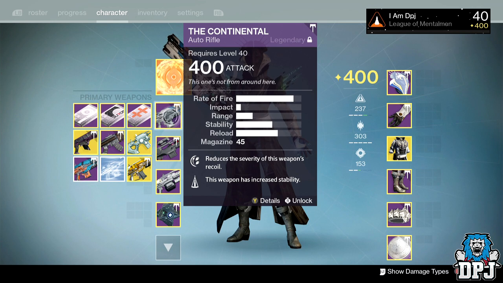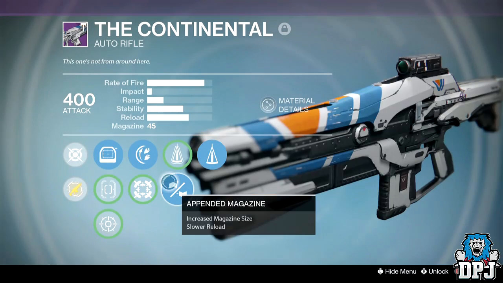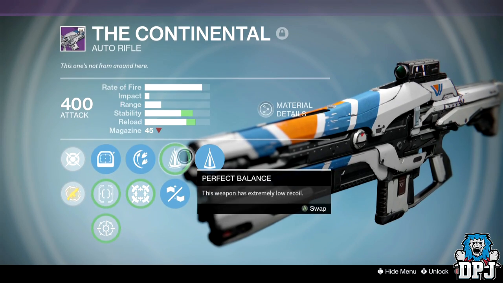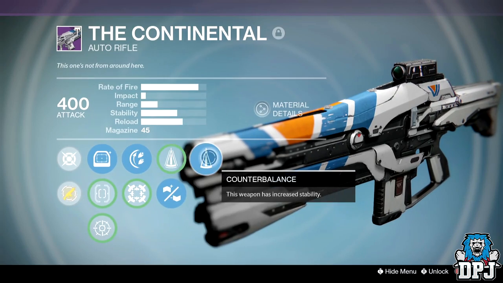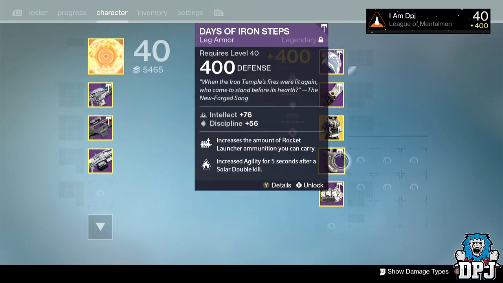To be honest, this is my favorite by a mile. I did say about 2 weeks ago to get this from the Vanguard Quartermaster. Hopefully it brings back a decent roll. But this weapon absolutely wrecks faces. You don't even need to use Perfect Balance. I'd rather go with an extended magazine and get 45 bullets in the mag. Because this thing just drops people like sacks of shit. It really does.